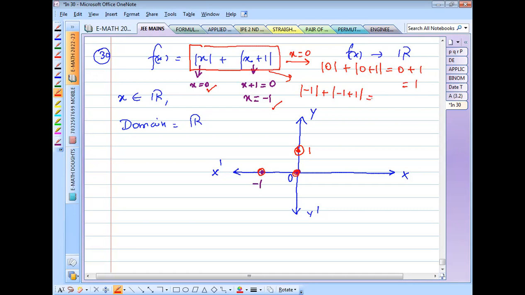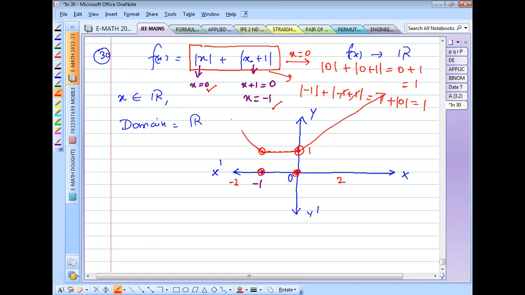So modulus -1 is how much? +1. And look here, +1 -1 got cancelled. Modulus 0. Here also 1. So same point. Okay, join these 2 points. Okay, fine. Now tell me, take a random value somewhere here. I am taking 2 as a random value. In this direction, I took some -2. Okay, then we have the graph like this.